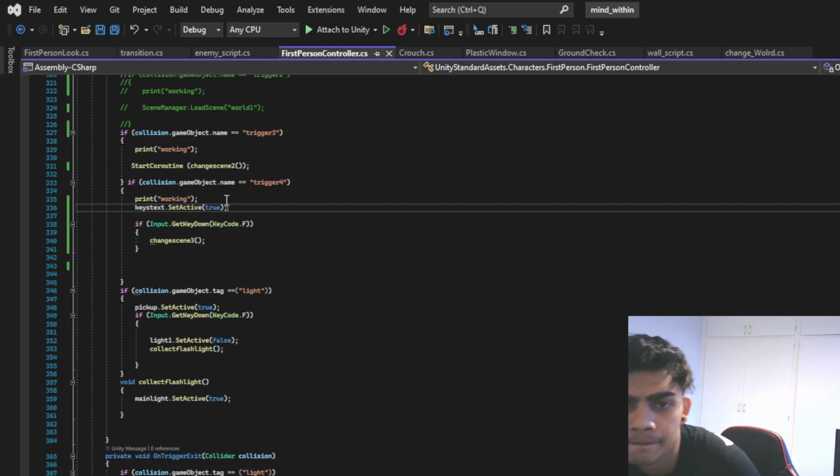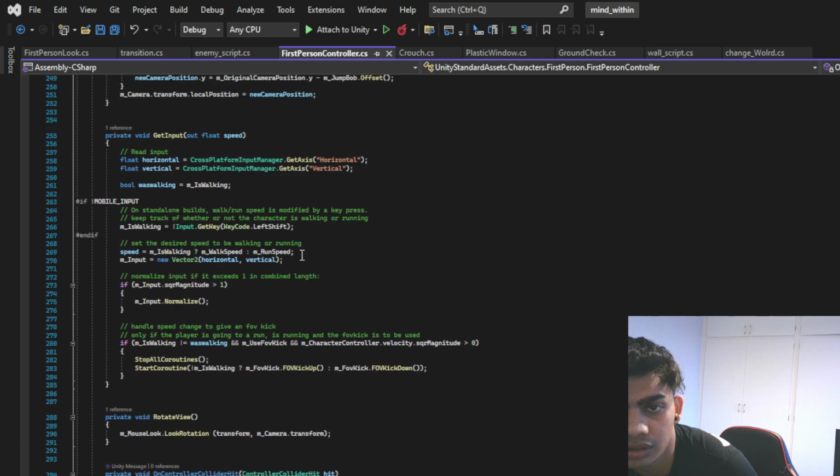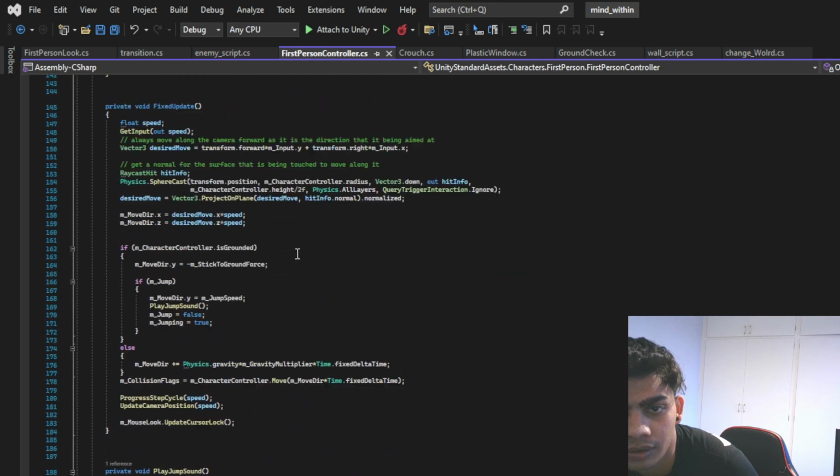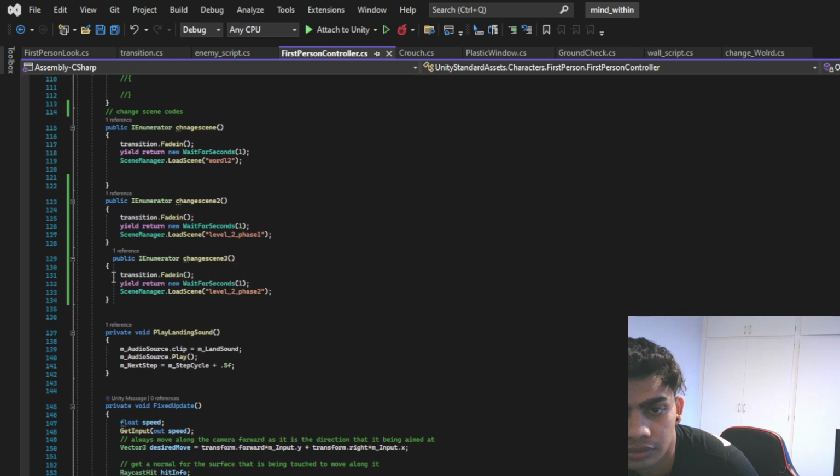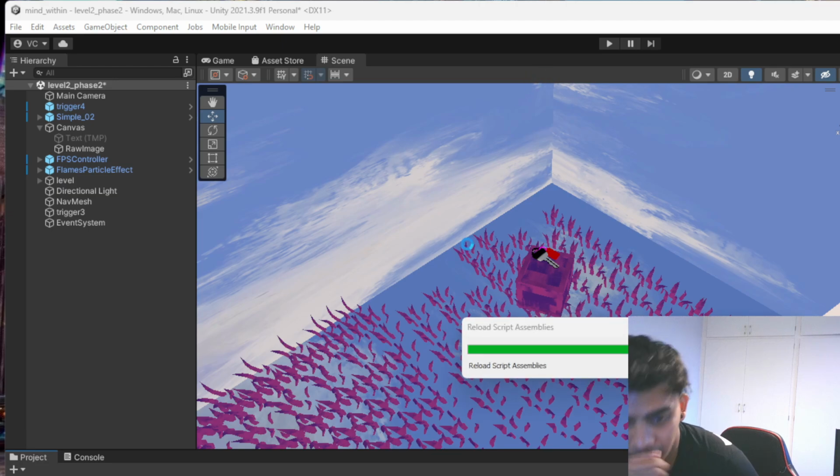Done. Then it goes in if input change scene 3 occurs. Change scene 3, which is this, level 2 says 2. Spelling is right if I'm not wrong, but I'm just gonna double check.